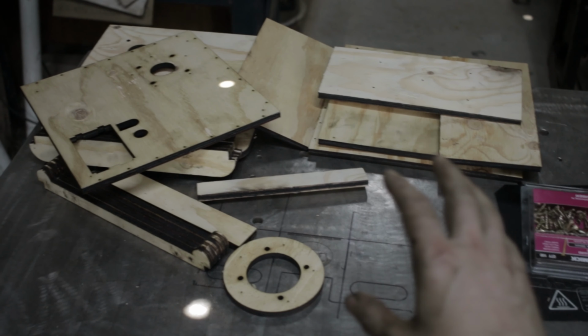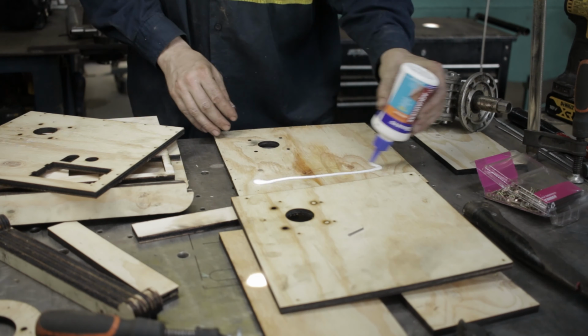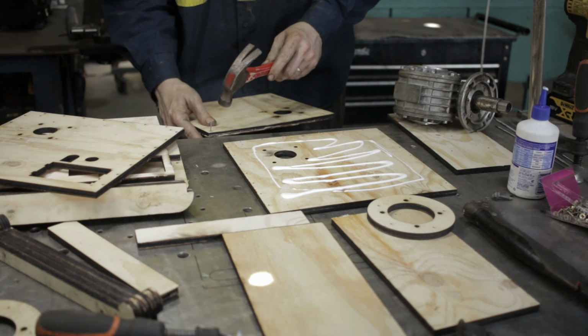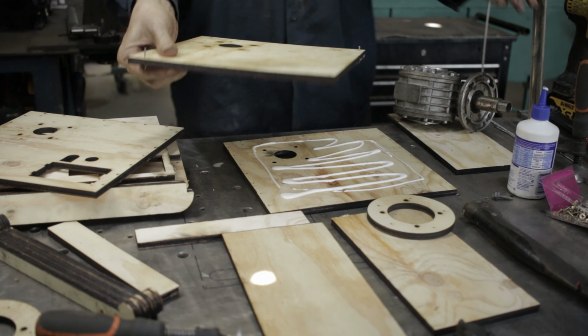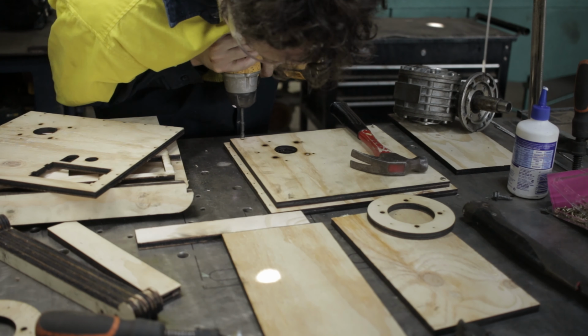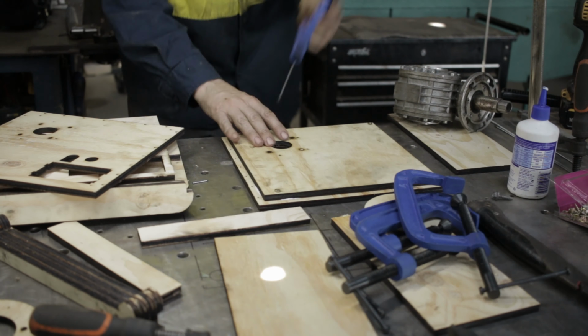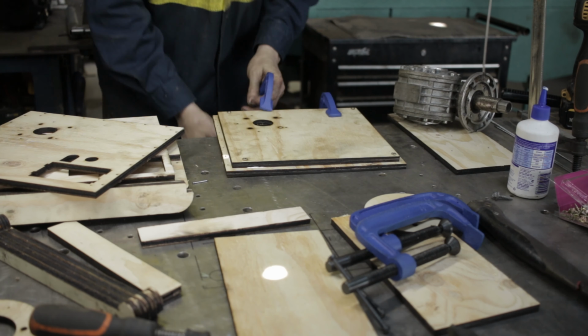All of the wooden components are now done and I can actually start assembling this thing. The whole design for this rotary welding table really evolved around the gearbox. Basically, all the other dimensions were built around it, and thankfully it all came together and fitted rather well.